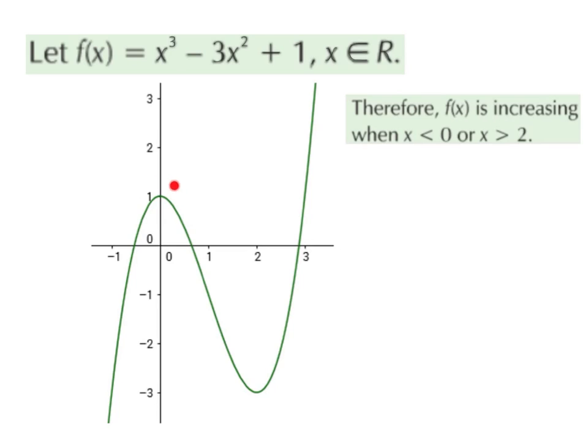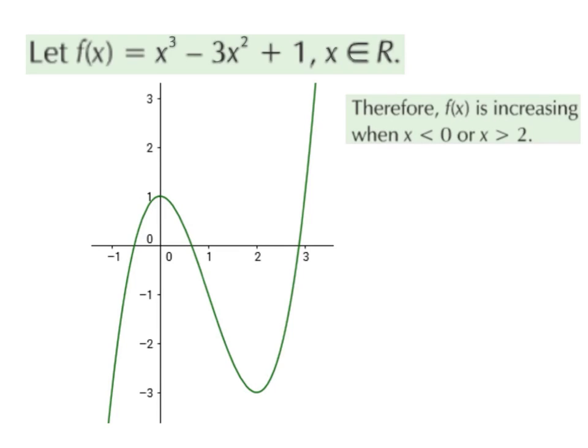Then we can see that the graph starts to decrease, it starts to go downhill because we're reading the graph from left to right. And then again it's going to level off at x equals 2, so there would be no slope at this point. And then it starts to increase again, and it continues upwards to infinity. So we're interested in where it's increasing. So it's increasing up until it reaches this point, which is x is equal to 0. And then it is increasing from this point, where x is equal to 2, and it continues increasing.